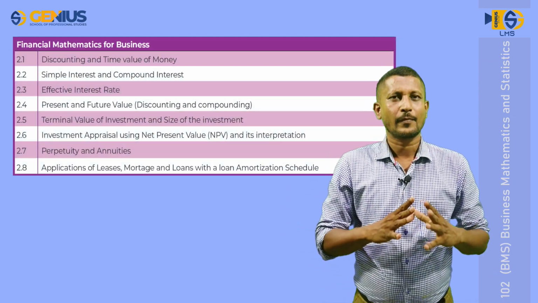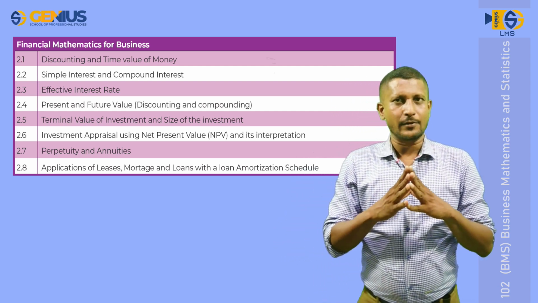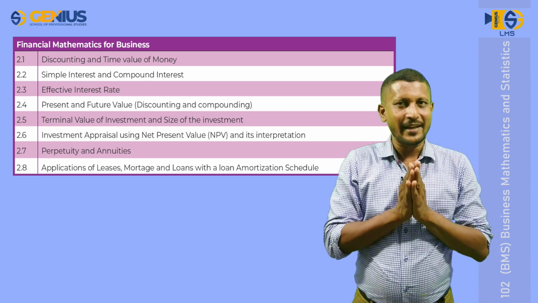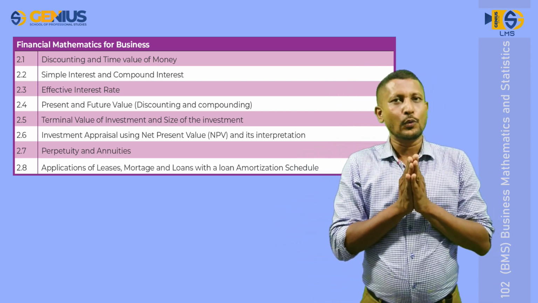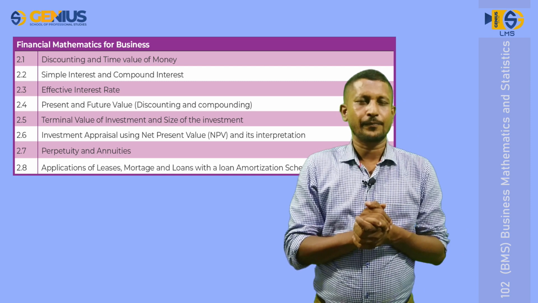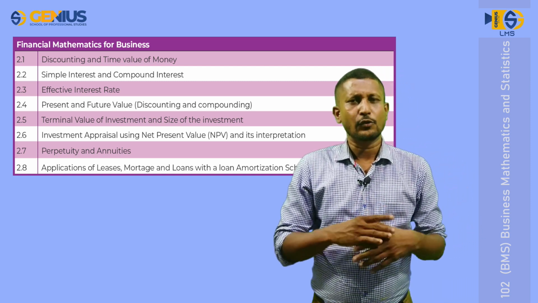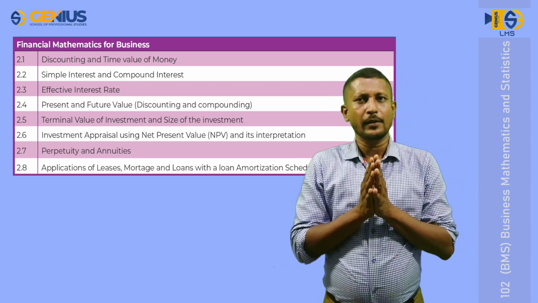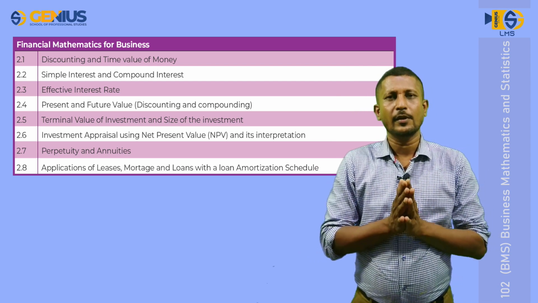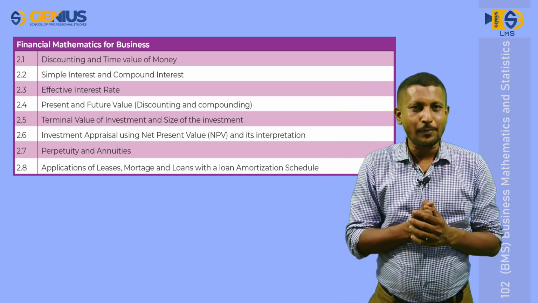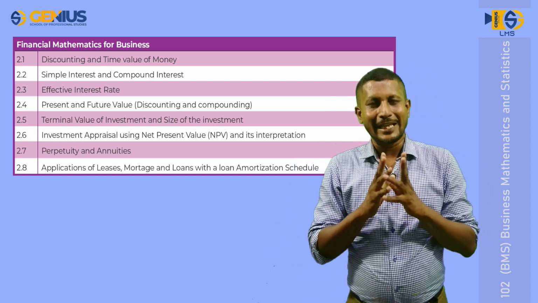Now move to chapter number 2, Financial Mathematics for Business. Financial mathematics is the application of mathematical methods to financial problems. This chapter extends the use of mathematics and looks at aspects of financial analysis typically undertaken in business organizations. In general, financial mathematics deals with problems of investing money or capital. If a company or an individual investor puts some capital into investment, a financial return will be expected. The chapter starts with interest.